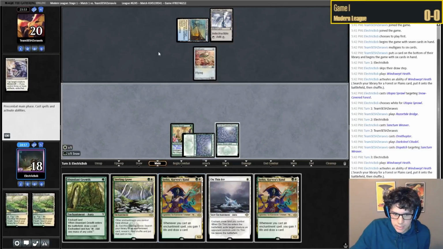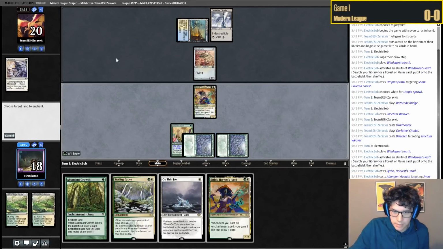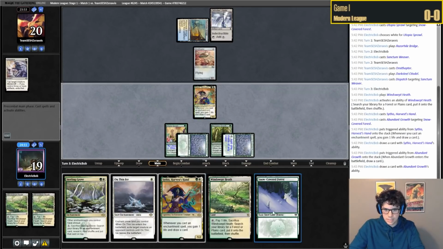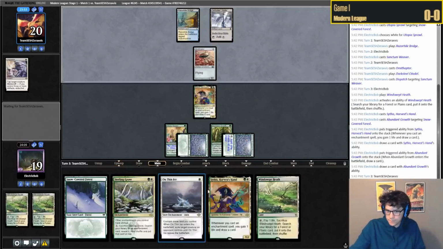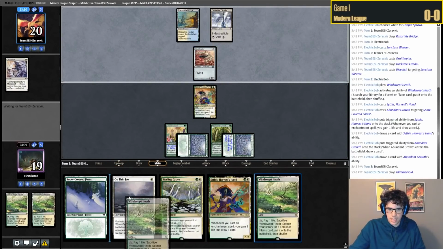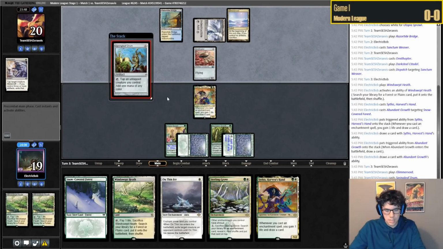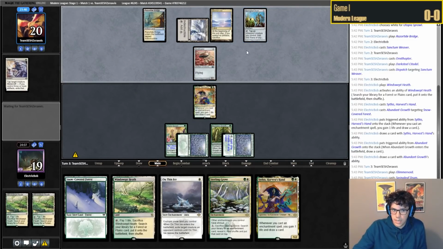And we get to go Sythis. Abundant Growth. Auto trigger that. We got another land, which is sweet. Alright, now we're looking pretty good here. We're about to have the lock in place soon enough. Springleaf Drum, that's alright.